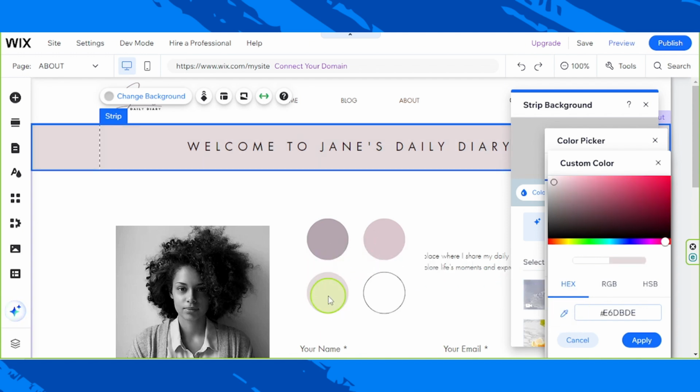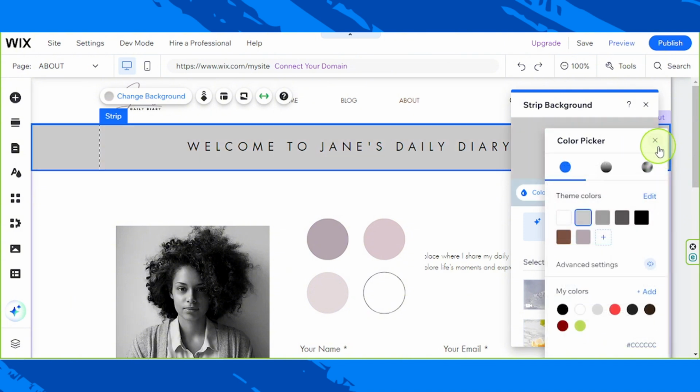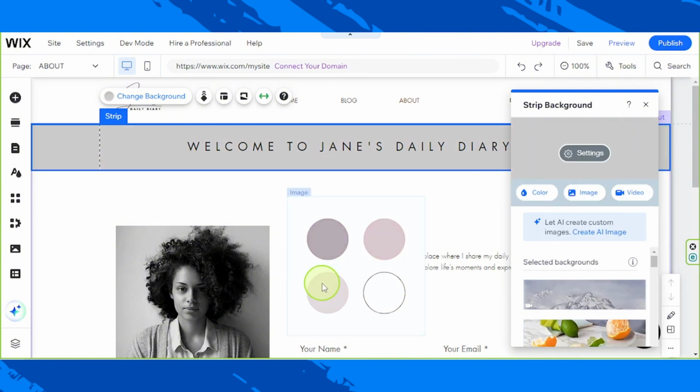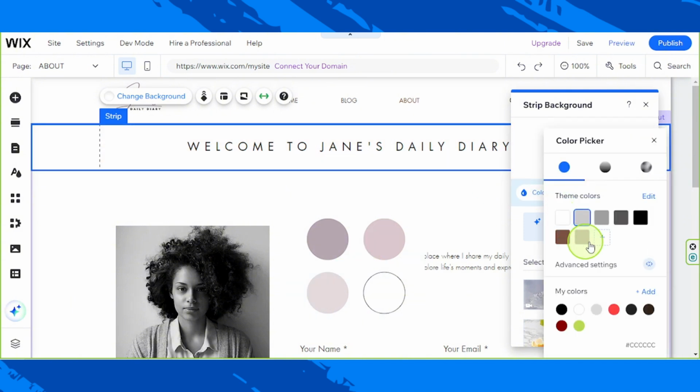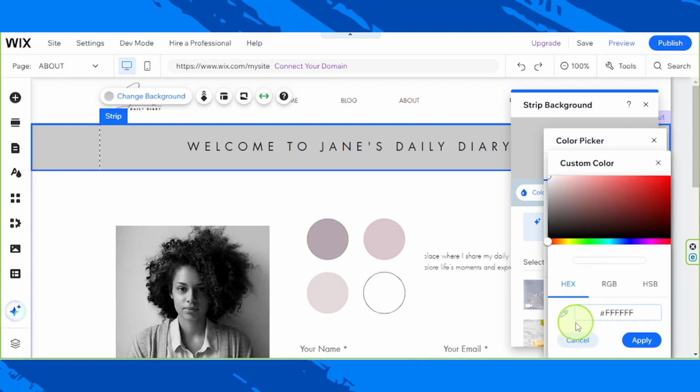And this time I'd like to use this color as my background. Ooh, it's not doing it. Let's try it again. Oh, we forgot to click on Apply, so don't forget to click on Apply.